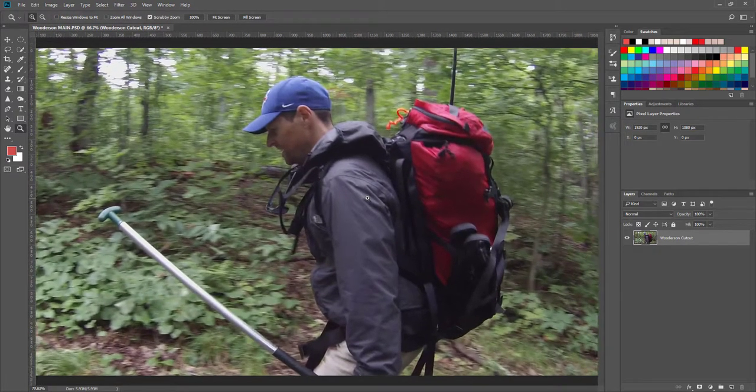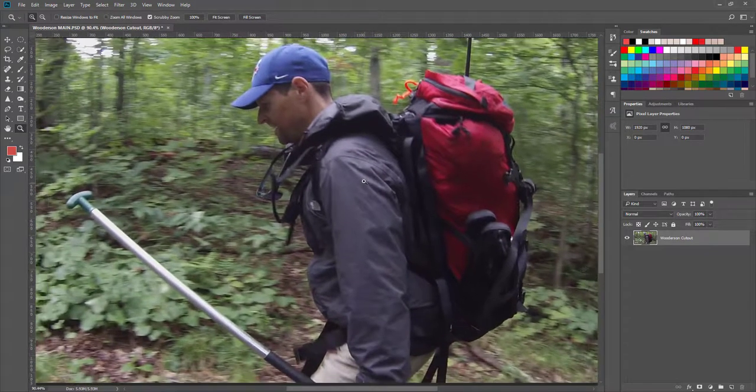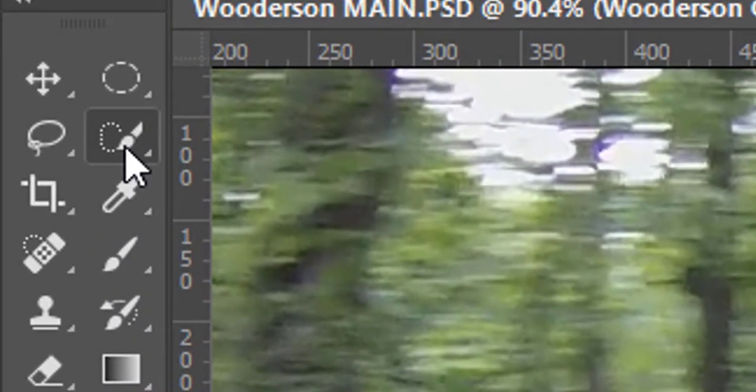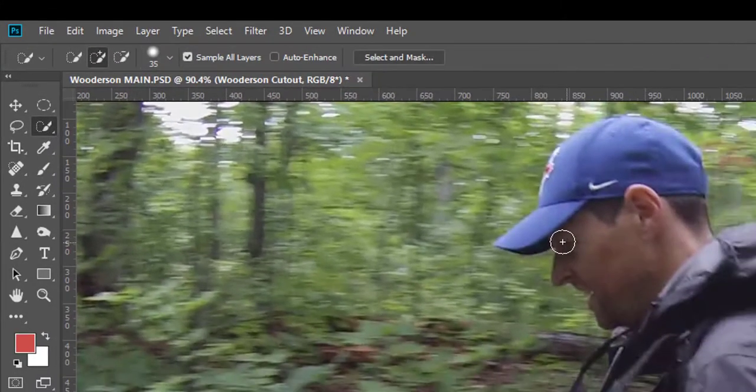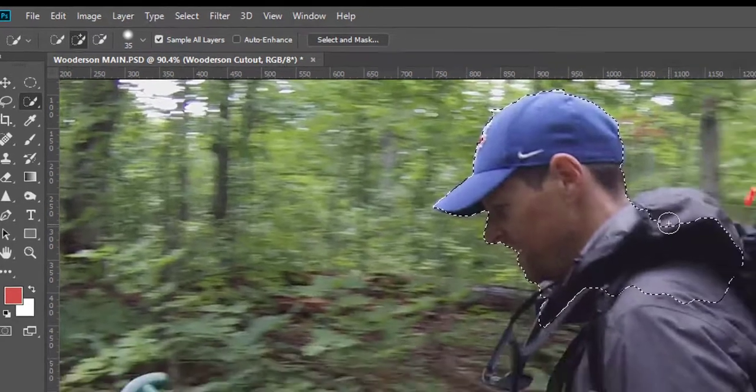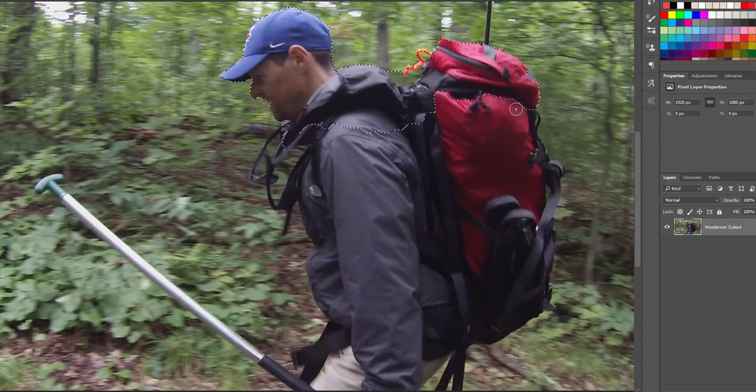So I'm going to zoom in just a little bit here. And our best option at this stage is the quick selection tool right up here in the top level. And the great thing about this is that it defaults to adding. You can actually have it on regular, but you don't need to. And just click and drag, and it does an incredible job of selecting the bits you want for the most part. When it gets down here, it starts to not really understand it all that well. However, just hold down Alt and get that minus sign and delete it out.